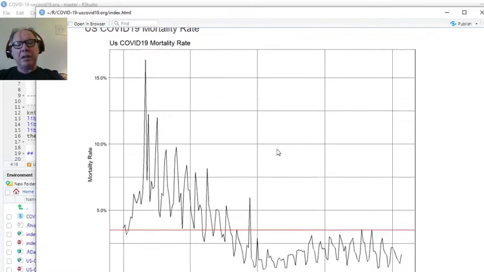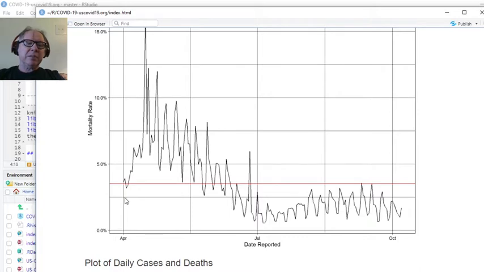Okay, let's take a look at the mortality rate. So this is 2.5, so this is 2.5 to here. 2.5 to 2.5. So this is probably, well, is it 1.25? So is this line at 3.25 maybe? If that's the case, you can see that the mortality rate is continuing to be below the average daily rate.